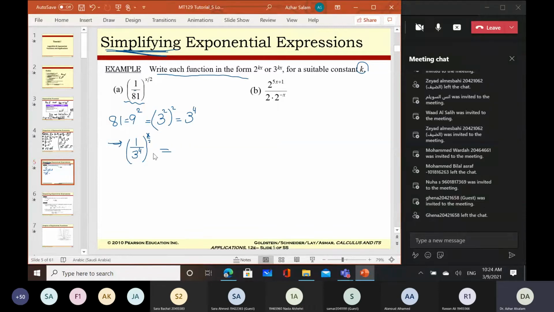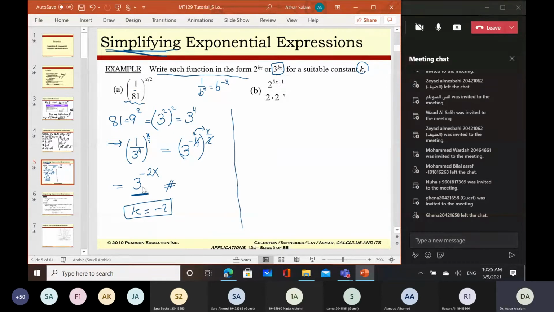Okay, also, we said here that when I have 1 divided by b to the power x, I can write it b to the power minus x. So I will write 3 from the denominator as 3 to the power minus 4, all to the power x divided by 2. Okay? Now it's still to multiply these two exponents together to simplify. So it's equal to 3 to the power minus, here it will be simplified 4 by 2, it will be only 2x, okay? So here I write it as 3 to the power kx, and here k, and this is the final result, and k here is minus 2, okay? It's not important to mention the value of k, this is the final result.